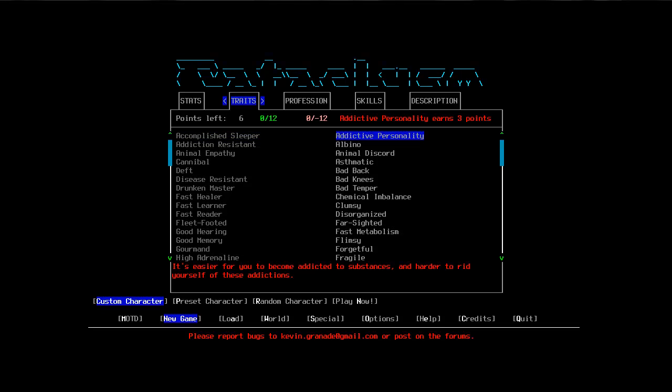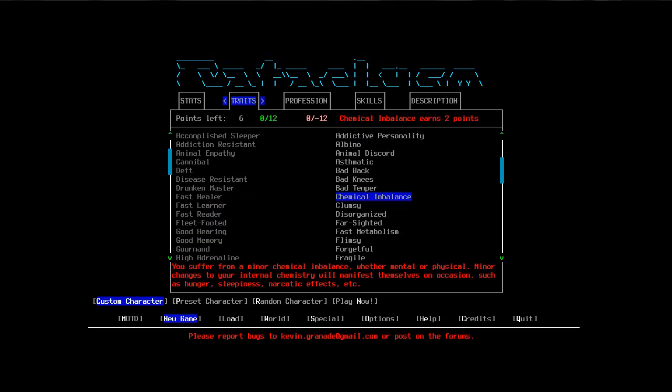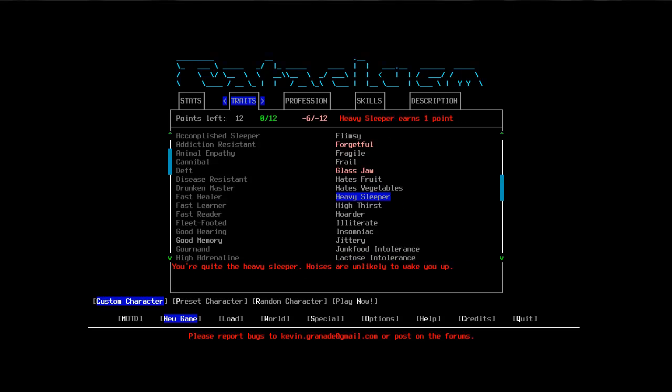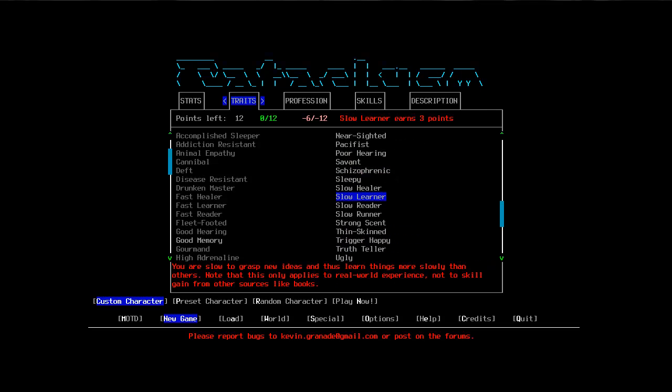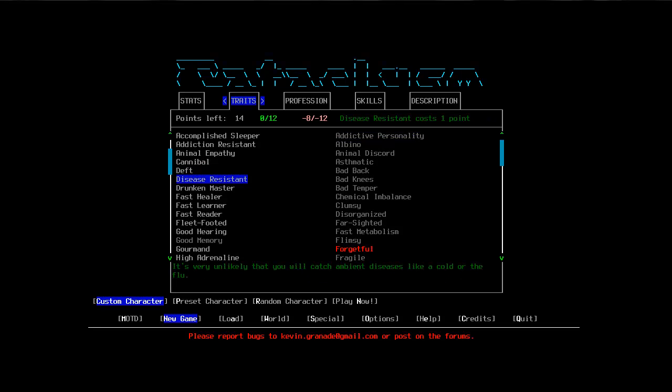I'm actually half tempted to take nothing and just put in the stats. That could be interesting. Forgetful, glass jaw, and truth teller. I'm going to take ugly. Doesn't give enough points to make it worth it to me. This one, I've actually looked at it. Depending on how the skills work, I think this might actually be worth it. I'll have to look into it more.